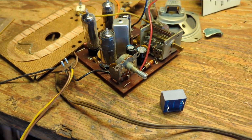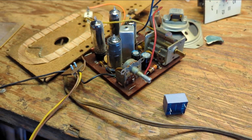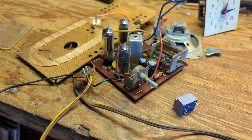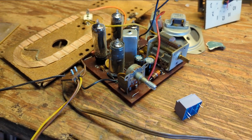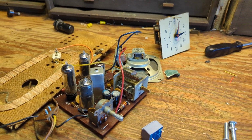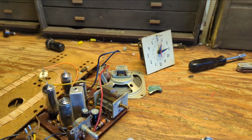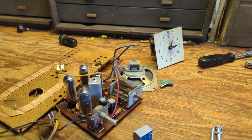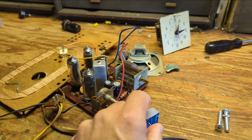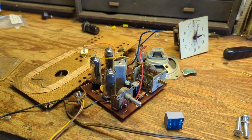So I realize that most of the people watching here aren't restoring radios in massive quantities like I do. So if you do not want to order crap tons of these isolation transformers, you can just look around the house, and I'm sure, like most people like me, you have a huge mass of wires and wall warts sitting in your desk drawer, the junk drawer, whatever. And if you get one, you can just crack it open, and the primary side will be where the 120 volts comes in, and then the secondary side is where your low voltage comes out, which is going to be, I don't know, anywhere from 6 to 12 volts.